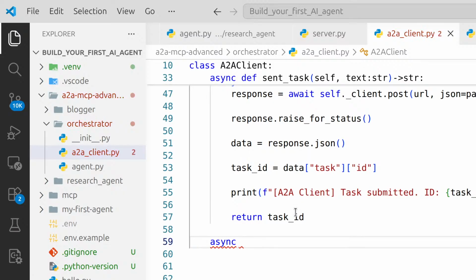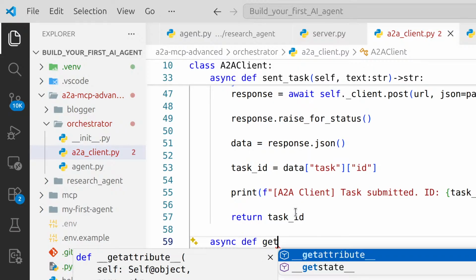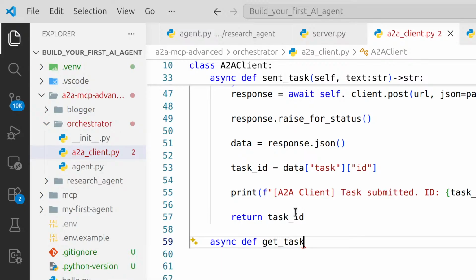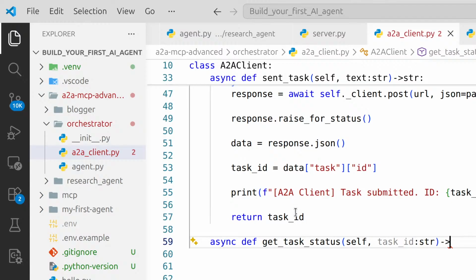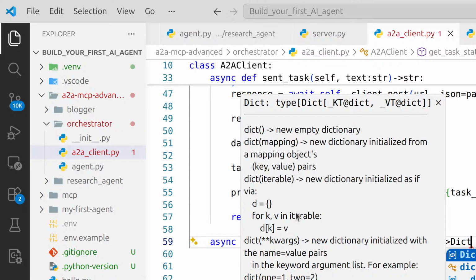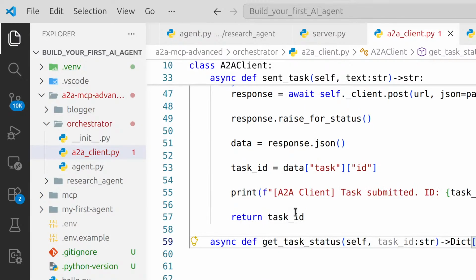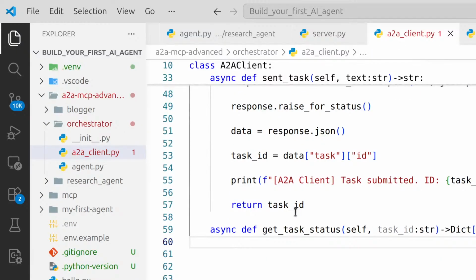Alright, and we will define a function for task status, right? async def get_task_status, self, task_id: str, and the return type is dict[str, Any].